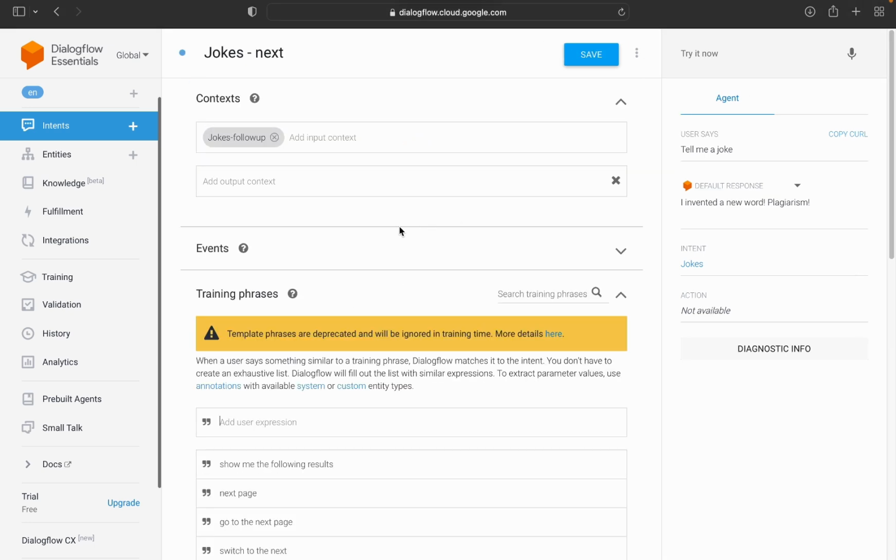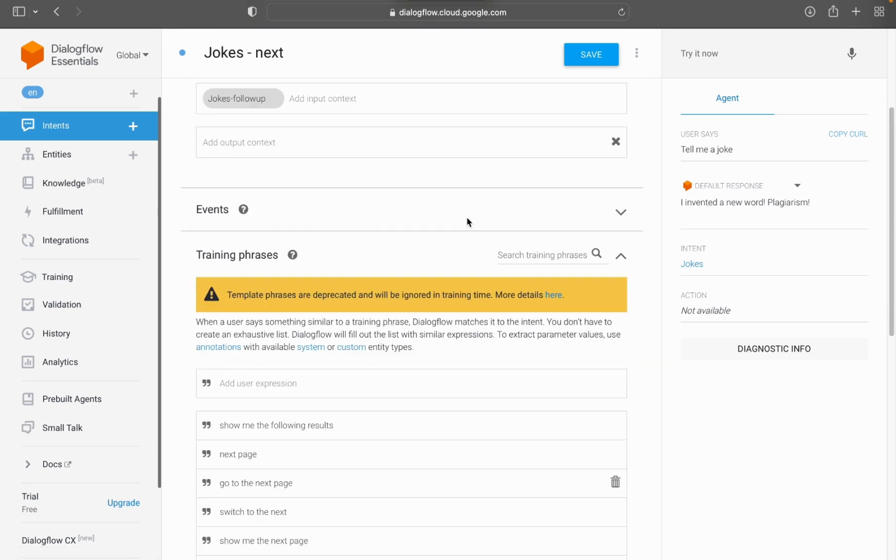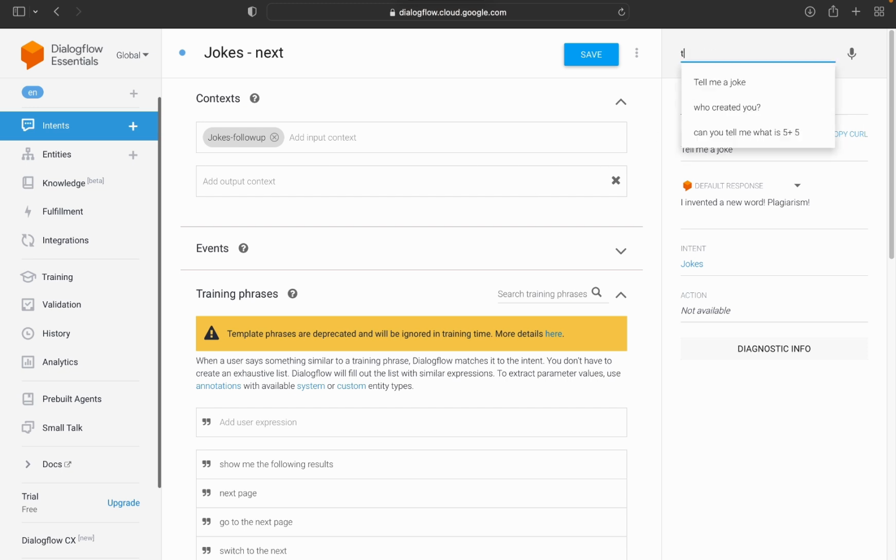So here, instead of adding all the jokes in that first intent, I can add the other jokes here. So I can say, tell me another one, while we are in the jokes intent. See here, it knows that we're here.